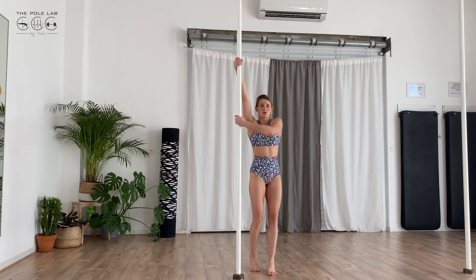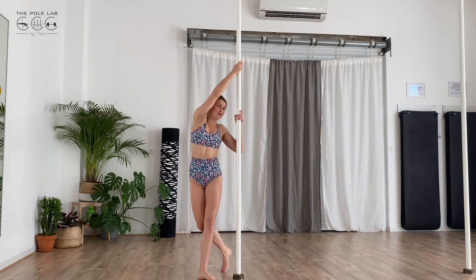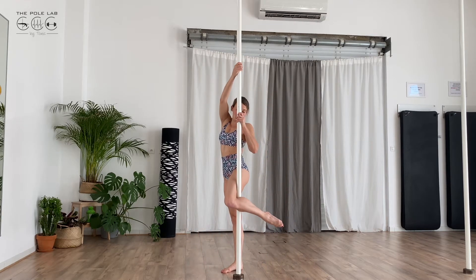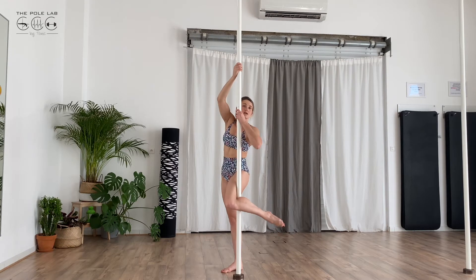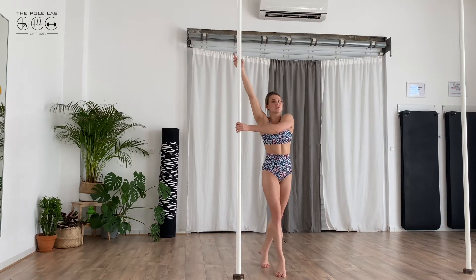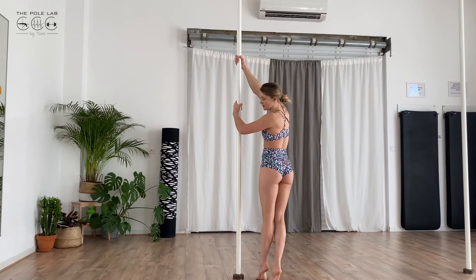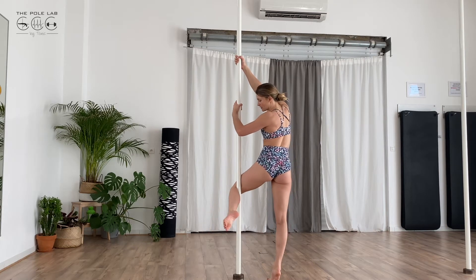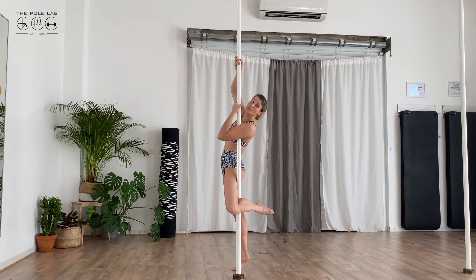try to turn your back in front of the stance of the spinning and grab with the internal arm, with the back of the knee, the pole, to go in back. So for that, you're in chair. You turn. You do an alpha tower. You grab the pole with the back of the knee. You walk on your hips to have the possibility to put the internal armpit and the other leg.